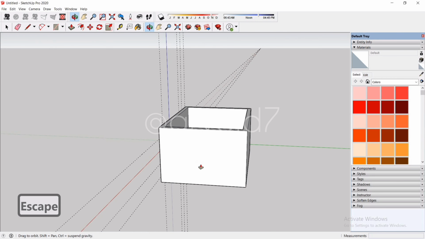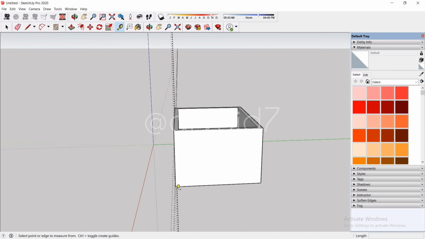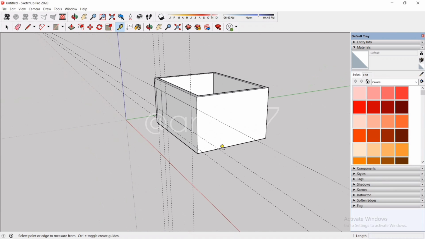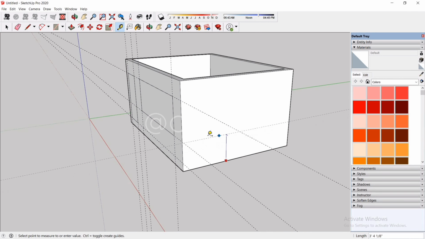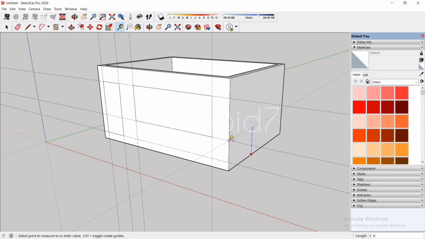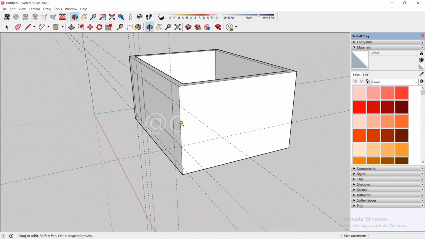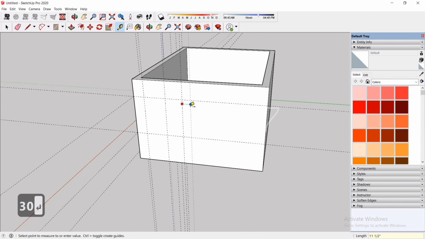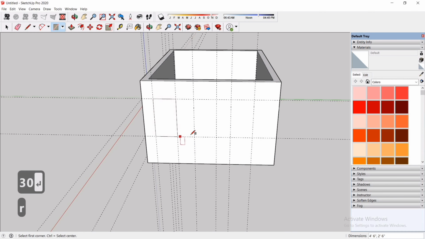On the other side also, let's mark the windows. First mark the sill level and the lintel level. Here I'm not going to put the value but mark the reference to the other wall. Like here, just click at this intersection point showing 3 feet 6 inches and the above here showing 2 feet. Now mark the windows. Here also with rectangle tool I am going to mark the edges.